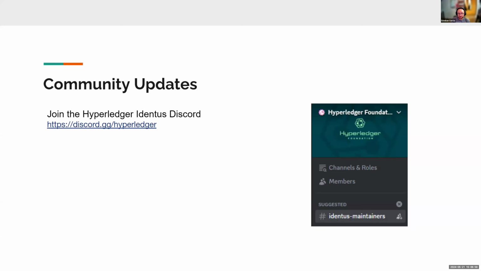Part of the idea of this is, initially, to have our presence within the Hyperledger community, given that we are a Hyperledger project. It also gives our project a little bit of interaction with other projects that are part of the Hyperledger umbrella. So you will see that things like AnonCreds are part of this same Discord server, things like Hyperledger Aries as well. I think it will be good to start having interactions in that forum. Any questions so far?